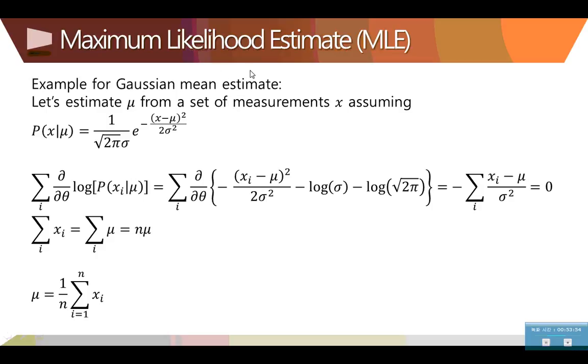This is a quick example of maximum likelihood estimate. If we have a Gaussian distribution in a very simple form, it is that equation. Let's suppose that we don't know the mu value, the mean. We want to find the mean. Let's suppose that we measure multiple x's. When we take the derivative of this log, it will be in this formula. When we get the mu from this formula, it will turn out to be exactly the mu we expect it to be. So maximum likelihood can be found. This is an analytical approach. It can also be found by an iterative approach.